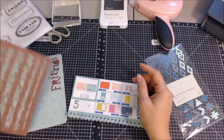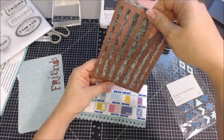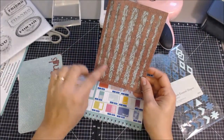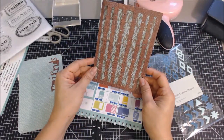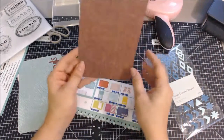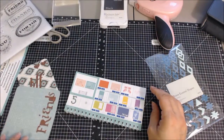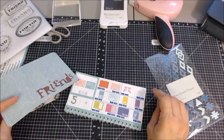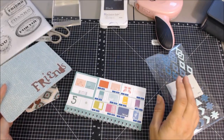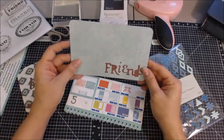And the second sleeve card looks like this. It's got, again, the wood look to it. And I went ahead and used the brown so that it would look like that. And again, whatever you want to slide inside. Okay, and then the last two cards are pocket cards. They're meant to be used with your Picture My Life or Project Life sleeves, but you can, of course, use them on a layout. You can use them on the front of a card. You can do a lot of things with them.